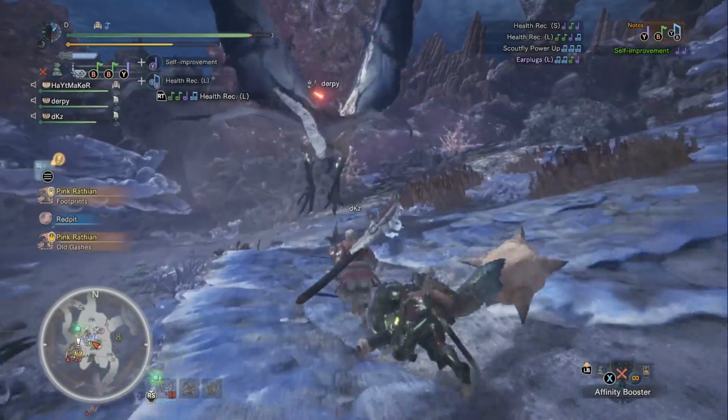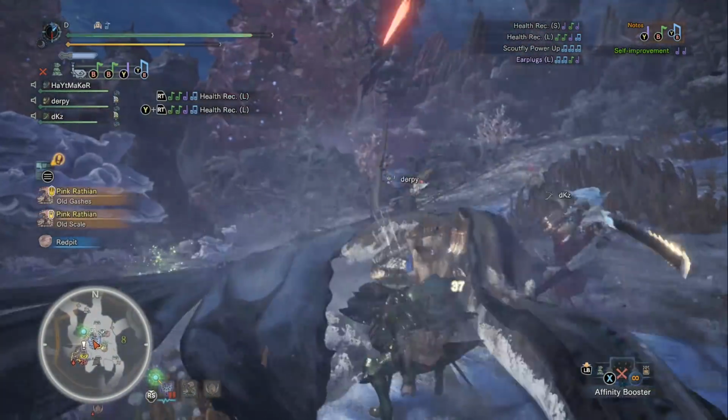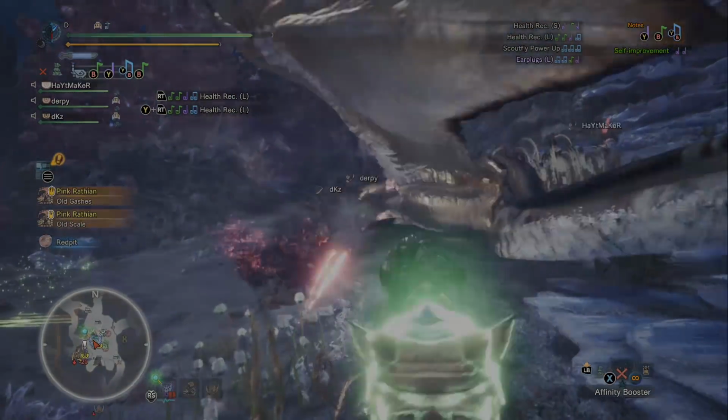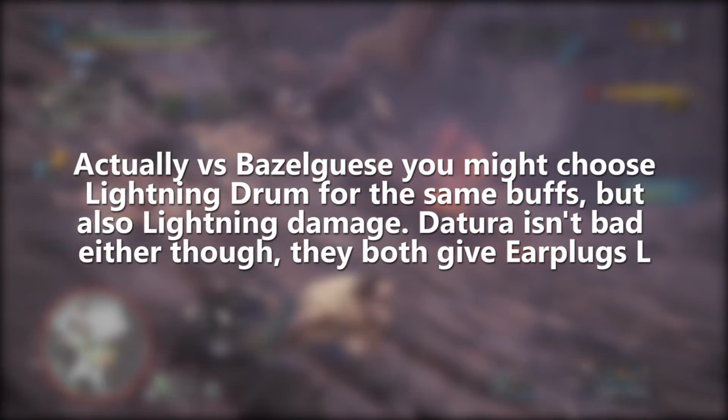If you are interested in using the Datura Horn as a counter build, I think it would do especially well against Basilgeuse and Legiana, who do a lot of roaring and a lot of flying.